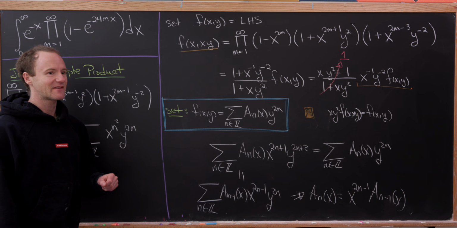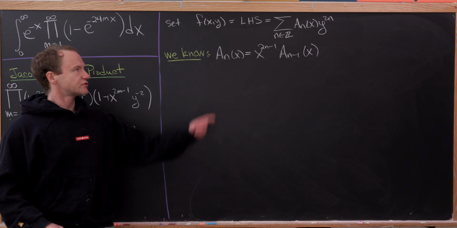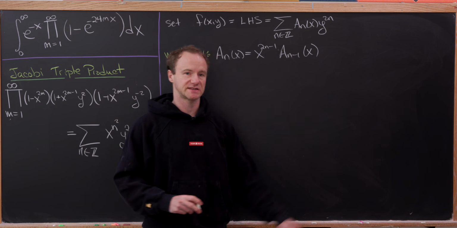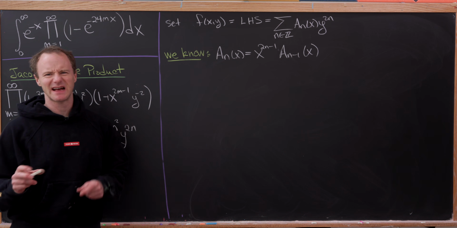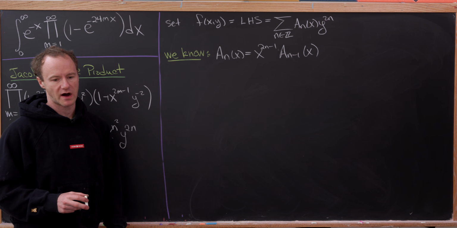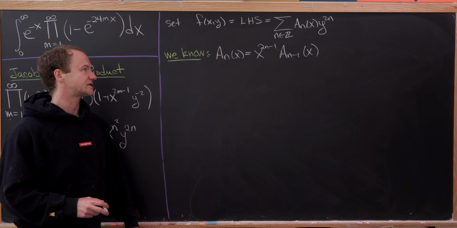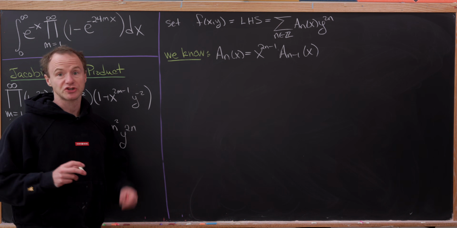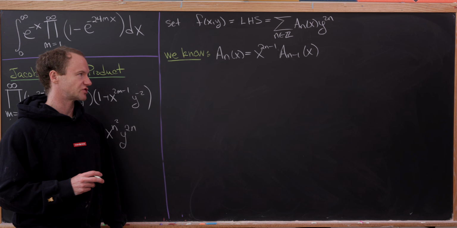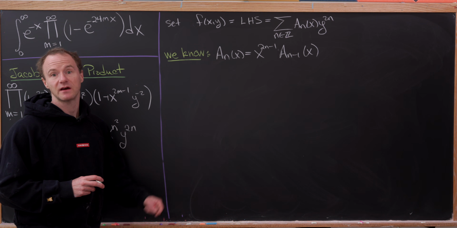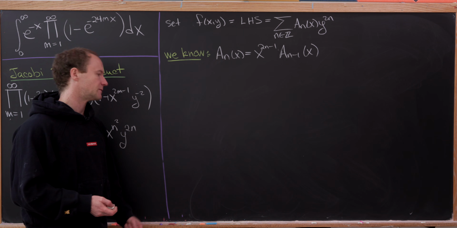Now let's take that and see where it goes. So let's recall we set our function f of xy equal to the left-hand side, the product side, and then we expanded it as this Laurent series in y, where the coefficients are functions of x. Then we got this nice recursion, or this recursion functional equation on those functions of x. Now we're going to expand these down to get maybe really finish it off, if you will.